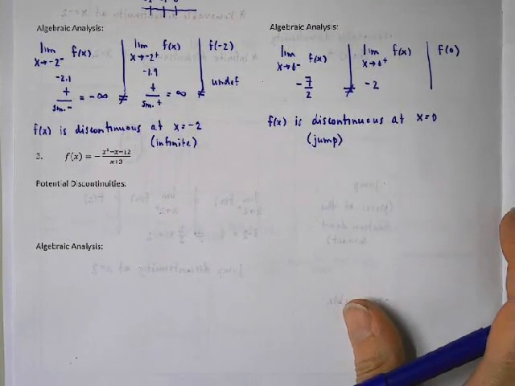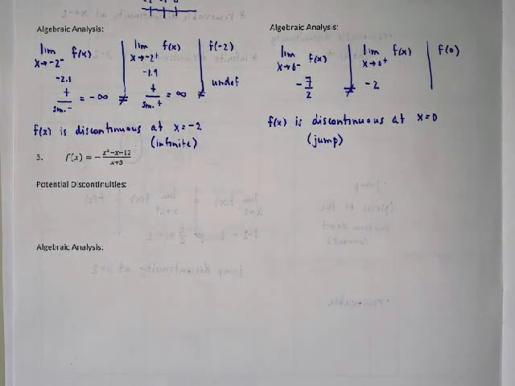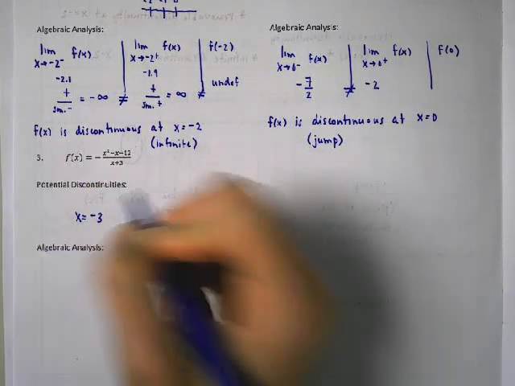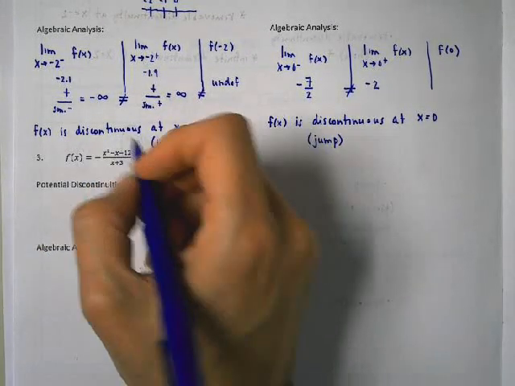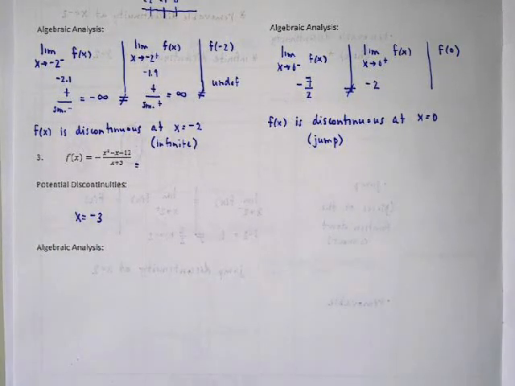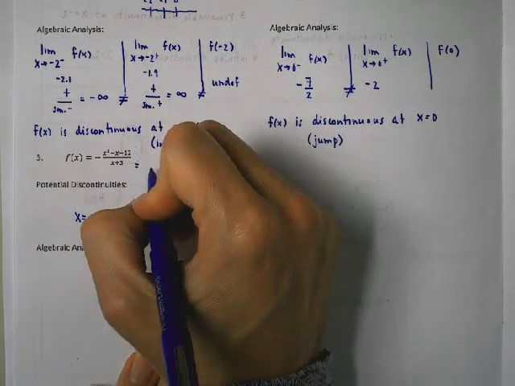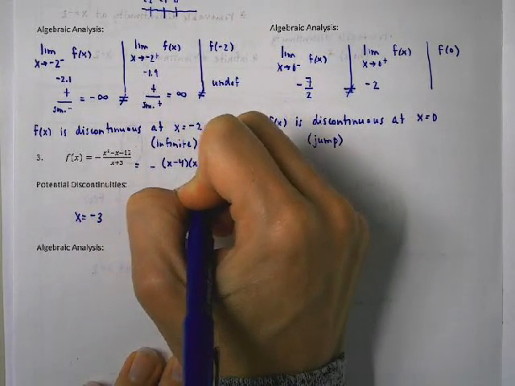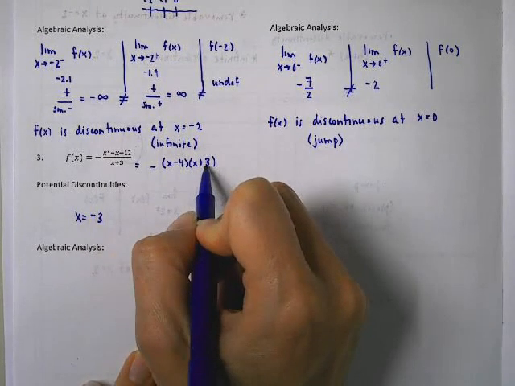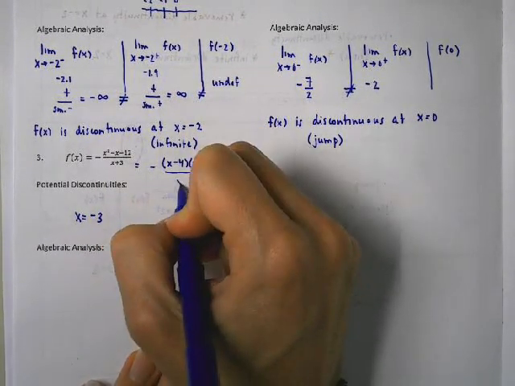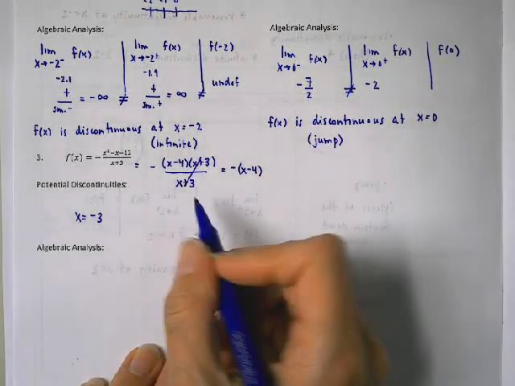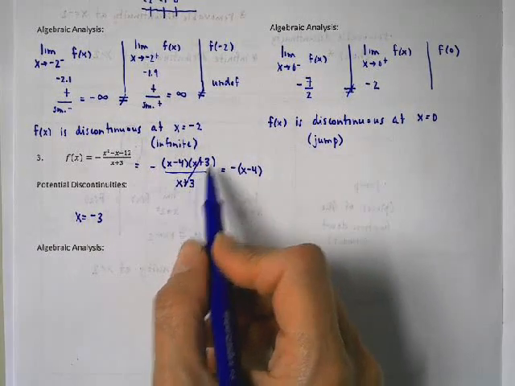All right, lastly, here we have another rational function, and so I'm thinking that x equals negative 3 might be a problem. Now, I also noticed that I could factor the top, so I'm going to go ahead and do this because I'm not sure at this point if I have an infinite discontinuity potentially, or removable. So let's go ahead and factor. We're going to get x minus 4 times x plus 3 in the top. Make sure I did that right. It gives me a negative 12 and the negative x over x plus 3. So I have the opposite of x minus 4. So in this case, we think we're looking at a removable discontinuity.